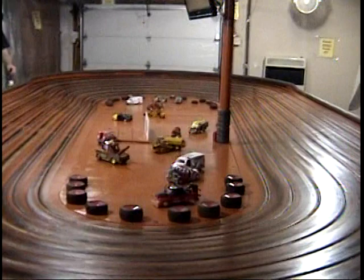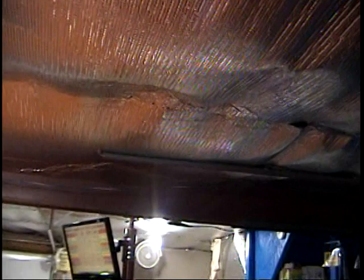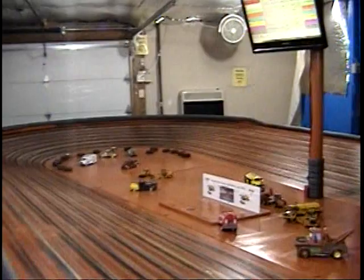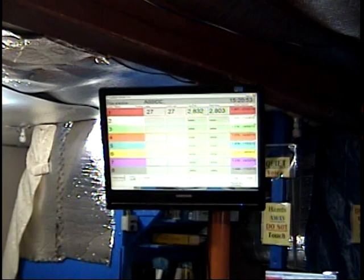If you film the lap counter over there, you'll see it's clicking off laps every time we make a lap. It also tells you your speed, or how fast your lap times are. The object eventually is to get them to be able to control the car by themselves and at full power, and we try to see how many laps they can do in each lane. That's our other goal. And after that would be to get them to race with their family and friends, who are invited at all times.